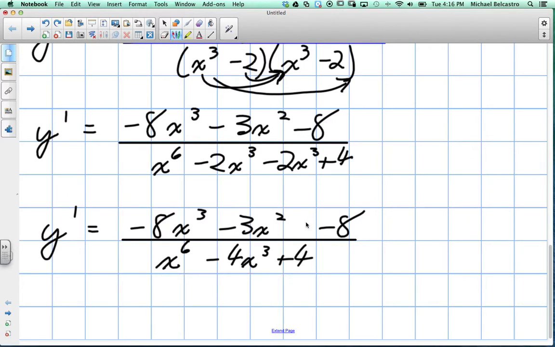Quickly looking at it, I don't know if they want us to do that or not, but essentially this is it. Now we can put it in factor form if we want, or we don't have to, but essentially this is our quotient rule. We've completed everything we need to and simplified in a relatively decent fashion.